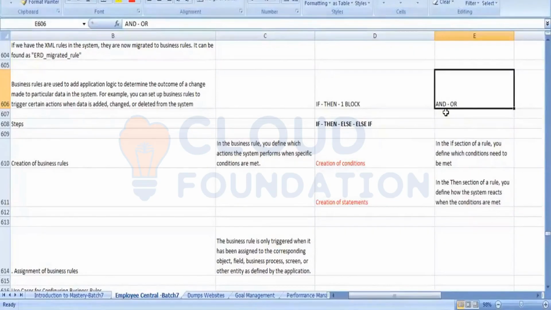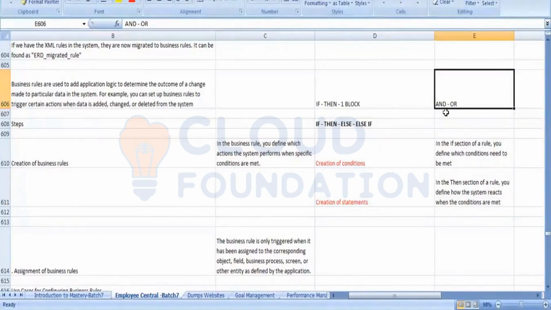It is about how you juggle these operators according to the requirement. Finally, you don't want to make anything very complex. Rules should be defined in a very simple and understandable way, but you need to understand exactly what the scenario is, and according to that you draft a rule condition.